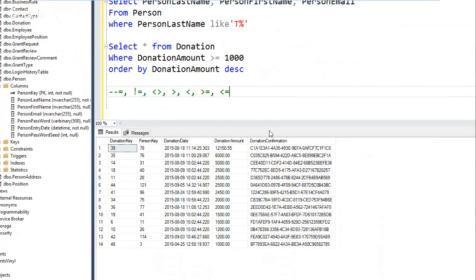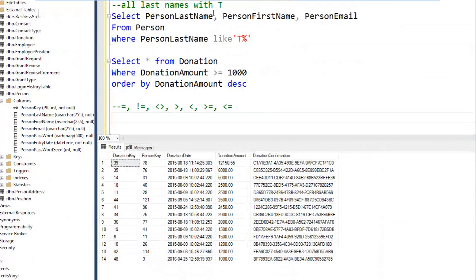They actually do work on characters, but the result is not really predictable because what it does is it'll convert the character type into a number based on the ASCII values of the characters. Does that make sense? So it's a little bit weird, but it does sort of work on those. Notice also I didn't quote the numbers. You don't have to quote the numbers. I'm going to do one other, real quickly, I'm going to just look at the whole data set again.